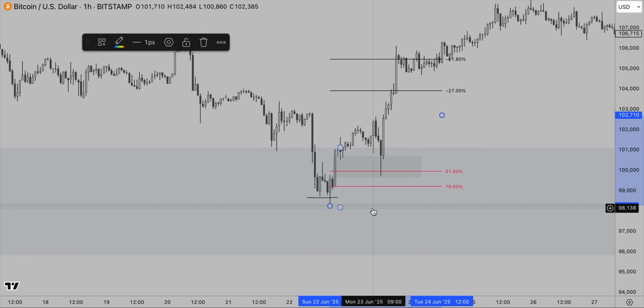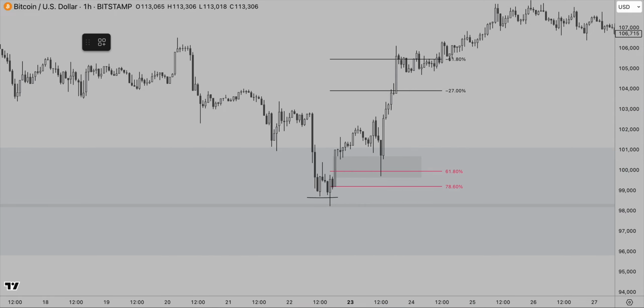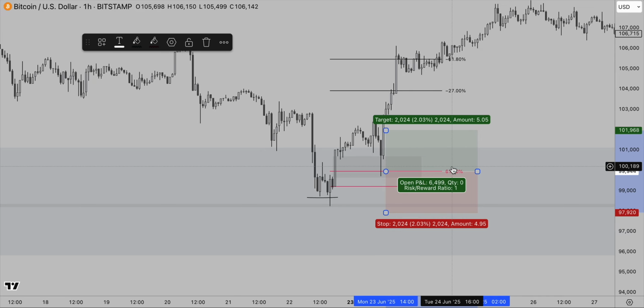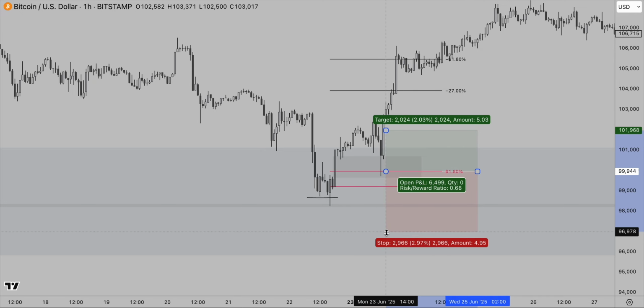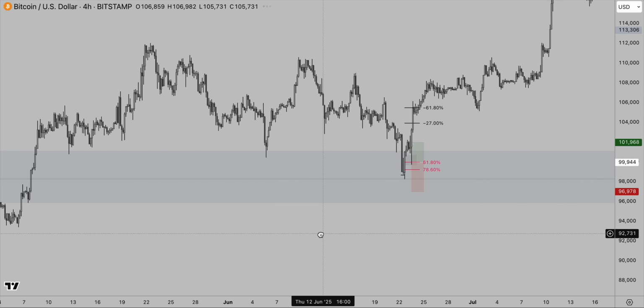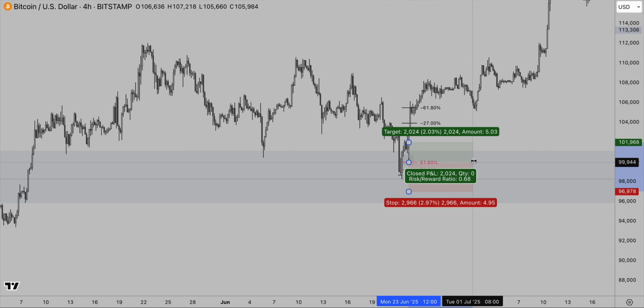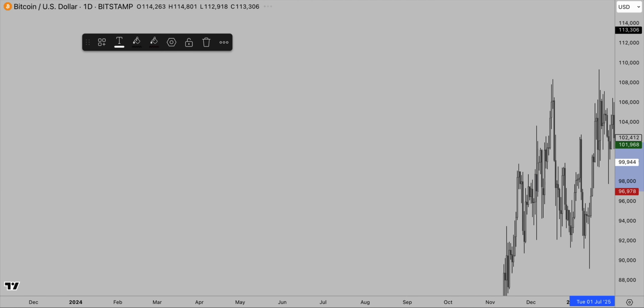So we can put the OTE level from the swing lows down here to the high point of here, and price came straight back into it. So we'll look to an entry on the 61.8 level, and we can have a wider stop loss. And let's look at where we'll be targeting. Again, the targets will be exactly the same. I would look for swing points first, go on the daily time frame.